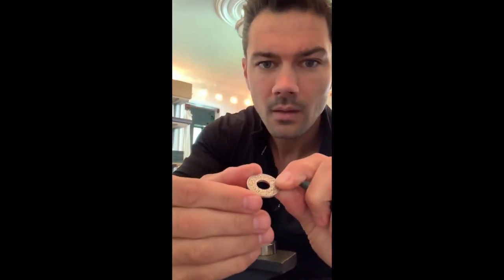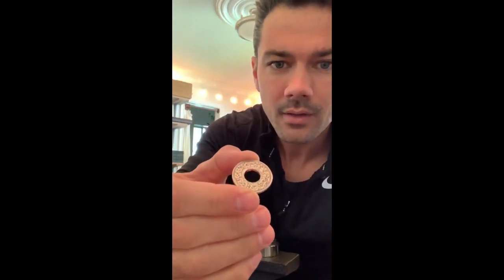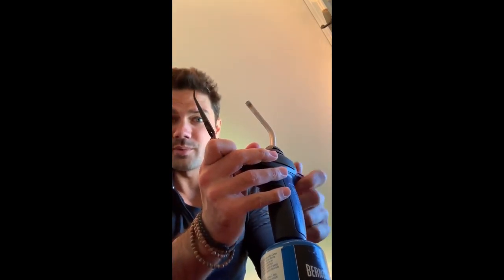Voila. Nice little engravings on these. It's distilled water, table salt, and white vinegar, and a blowtorch that you can buy at Home Depot. And that coin I put a hole in.